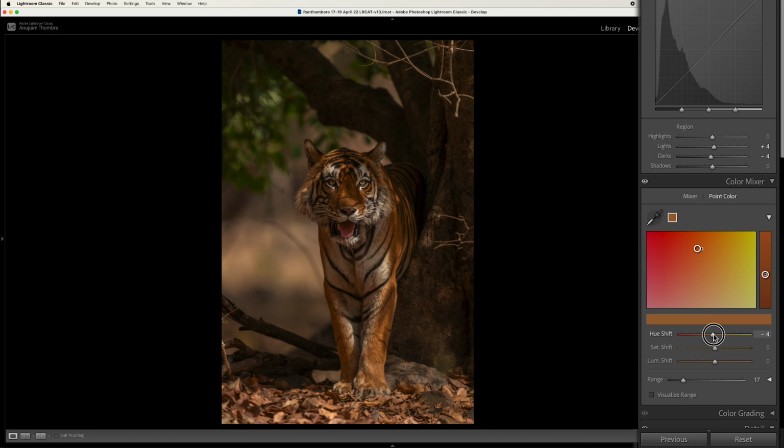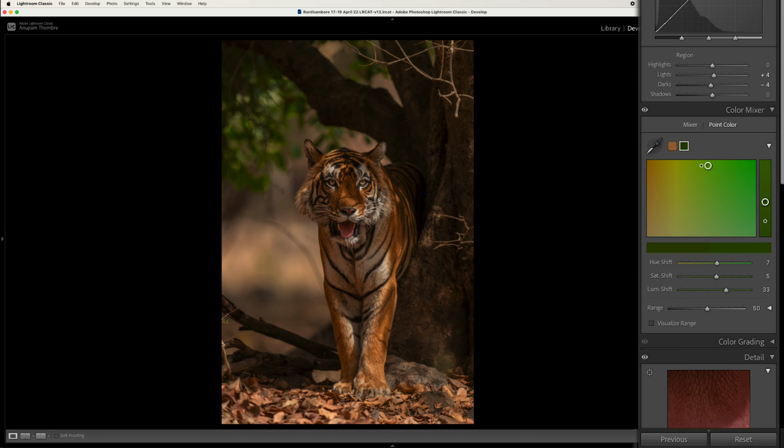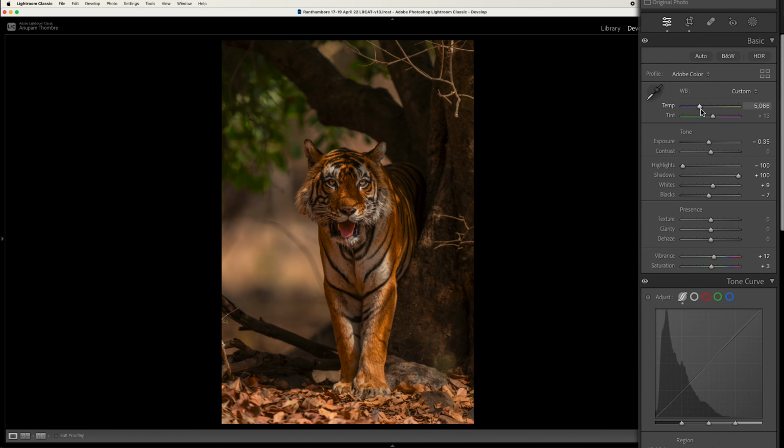Once I get my perfect range, I proceed to set the values of hue, saturation, and luminance for individual samples of colors. Once this is done, I again visit the white balance and slightly adjust it for the last time.